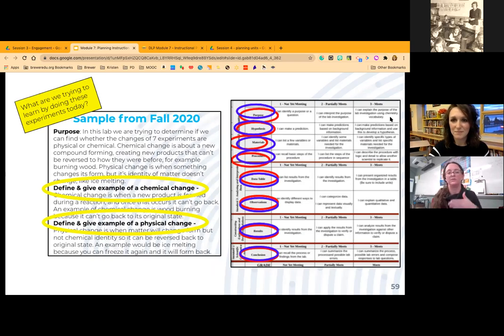This is what we use. We really analyze it earlier in demonstration mode. I used Pear Deck this year, and I found that helpful to allow them to really understand the success criteria and see what they needed to do to take their writing to the next level. I just dropped these circles in. I put this on Google Slides and asked them to grade themselves, and then I grade them as well. That keeps that accountability going also.